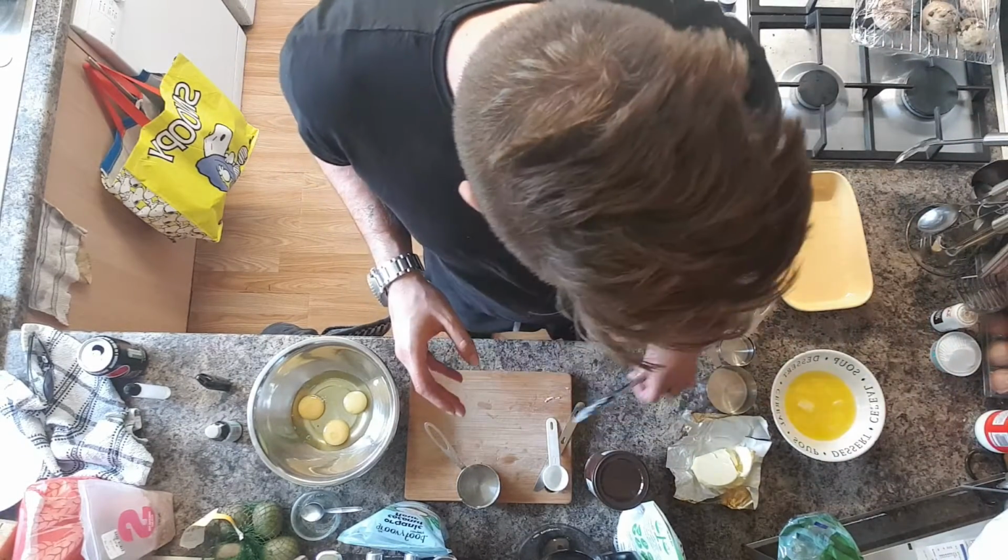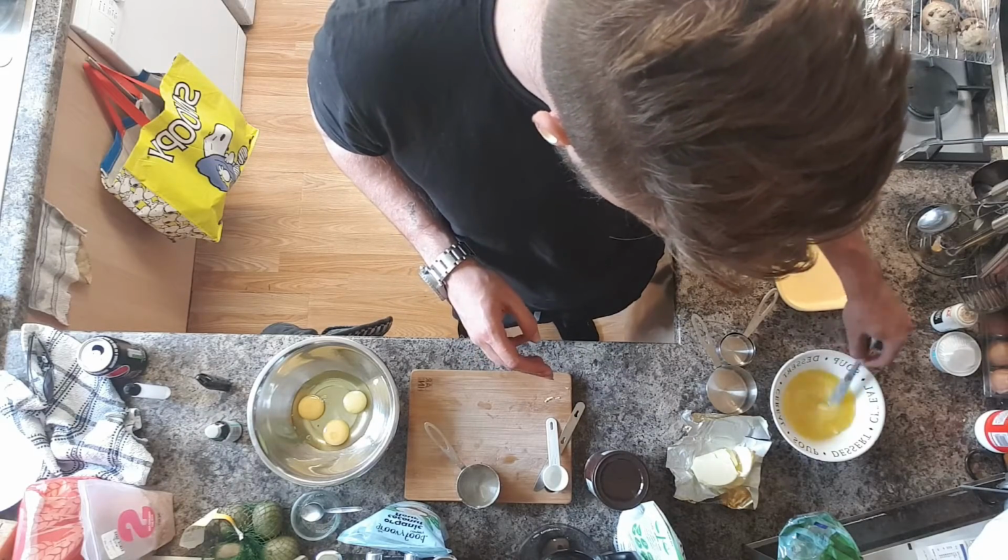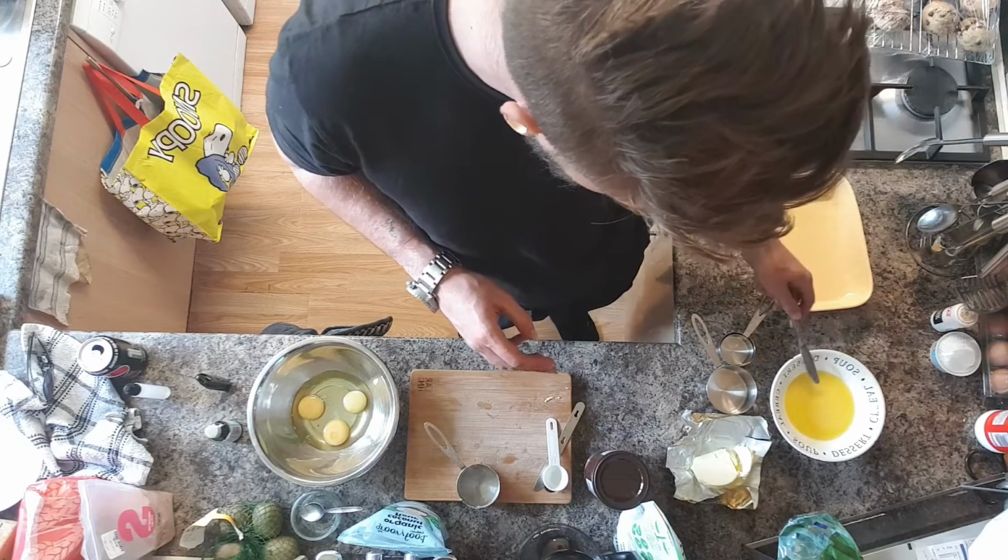Once your butter is mostly melted, you need to just let it cool down, because otherwise you're going to scramble your eggs. Nobody wants that.